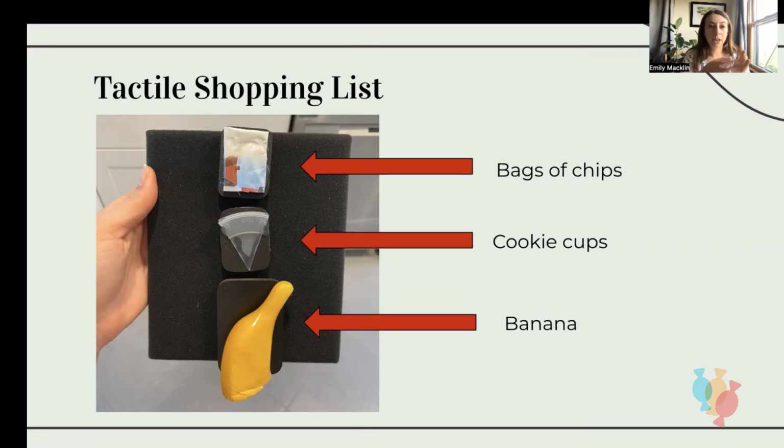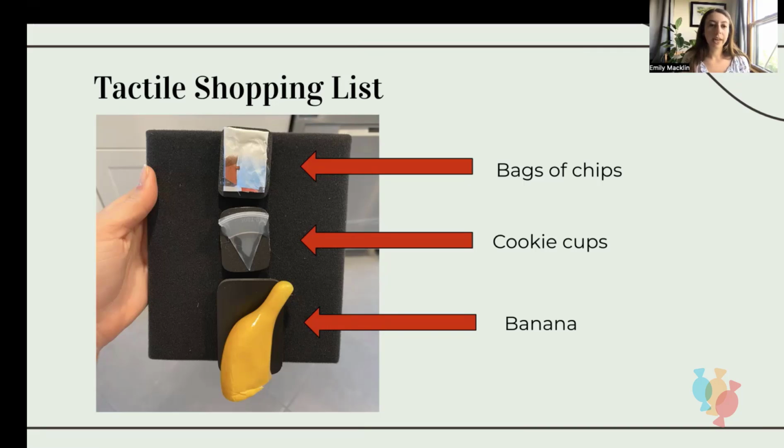Next up is the cookie cups. So we will fill the symbol. I would take the bag of chips off and probably put it on the back. Or if she fills it again, just say finished with that, move down. Cookie cups, let's go get them. We get them, we pair the symbol. It's the same, put it in the cart. And then we end with a banana, which is a preferred symbol for a preferred item for this student specifically. So we always end with our banana.